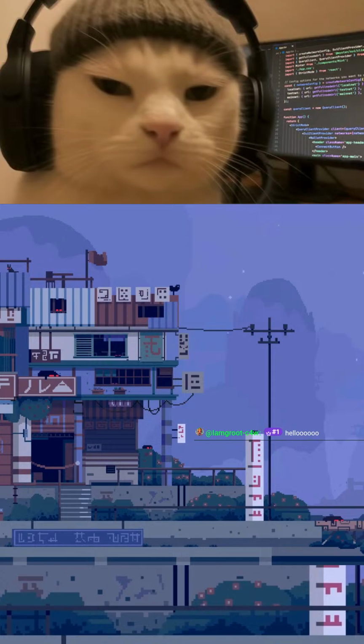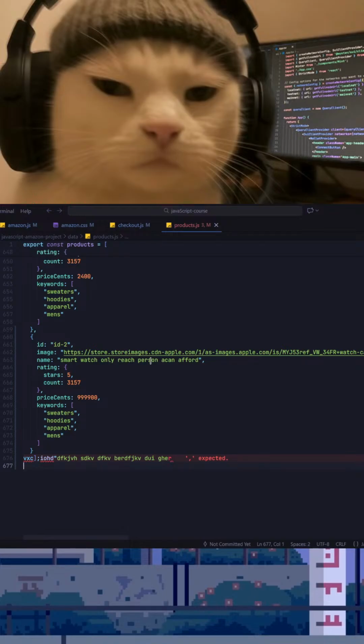So first of all, let me show you my screen. Basically, this is my screen, and if your focus goes to this point, what the heck is this, random text.